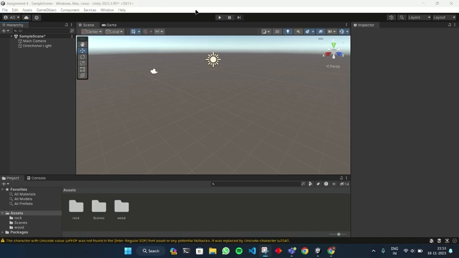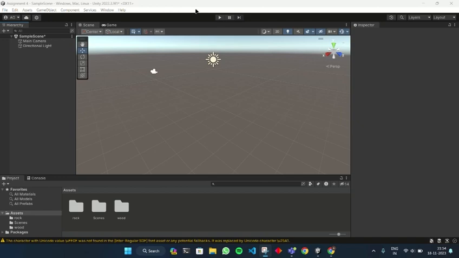Shading in Unity refers to how light interacts with surfaces. Unity uses various shading models to simulate how light bounces off objects. Lighting is essential for setting the mood and realism of the scene. Unity offers different types of lights. There is directional light, point light, spotlight, and area light.